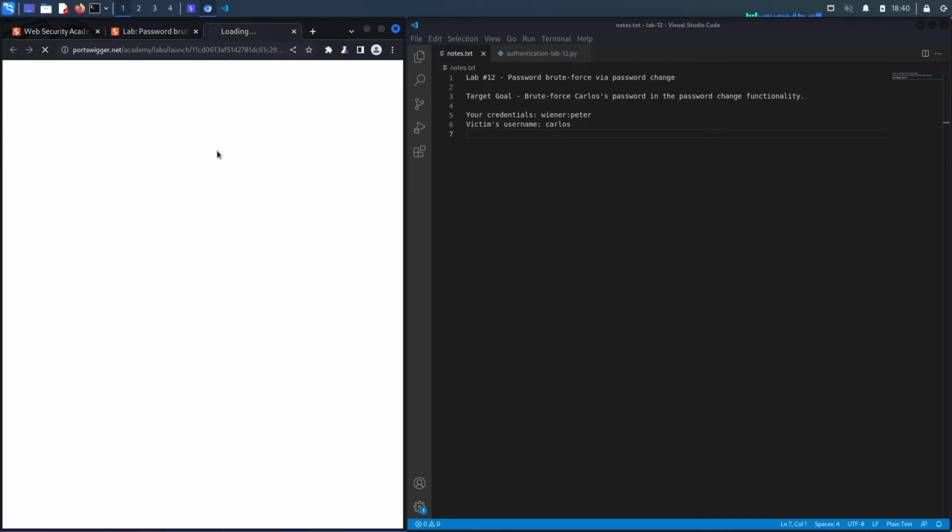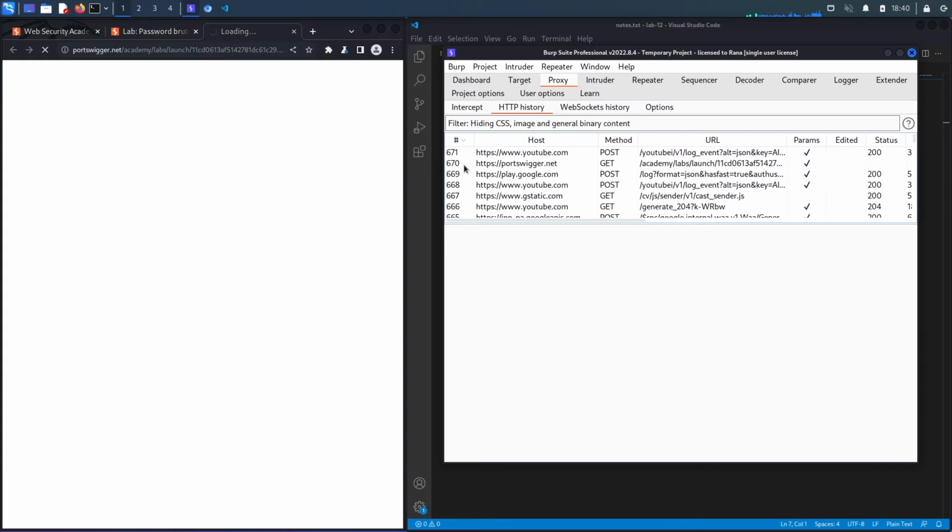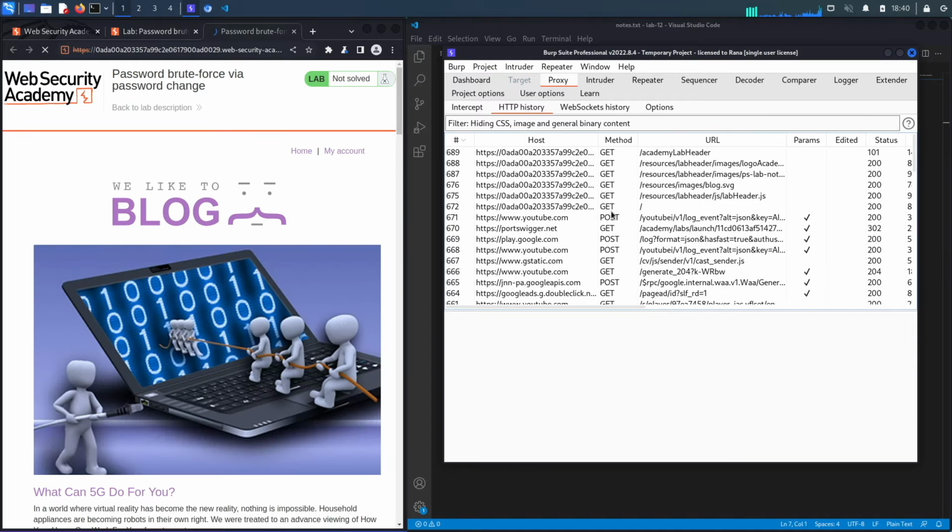Now notice over here, this is the built-in browser in Burp, and so all my requests are already being passed in my Burp proxy. I am using the professional version because we will be using the intruder functionality, and that's heavily throttled in the community edition. So if you will be using the community edition, it will take a very long time to complete the lab, but if you want a quicker way without using the professional version, we will be scripting the exploit, and so you could just write a Python script that performs the exploit for you.